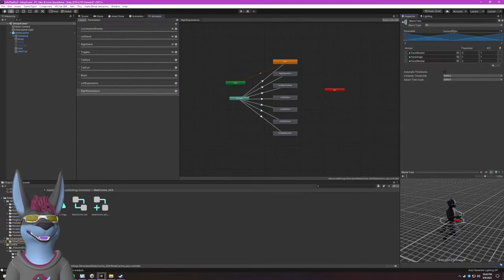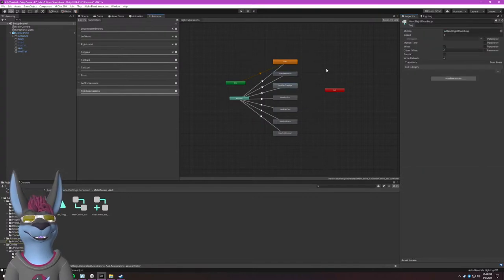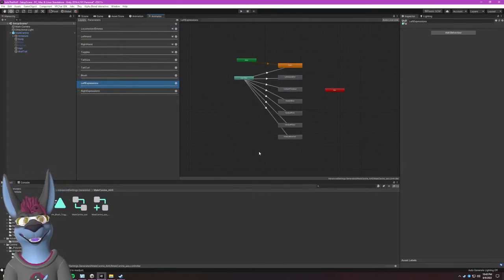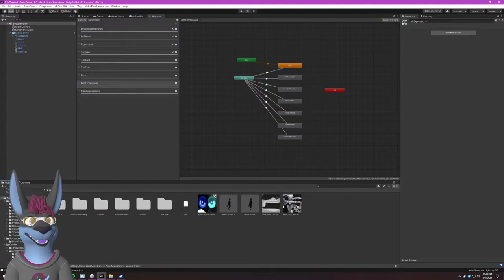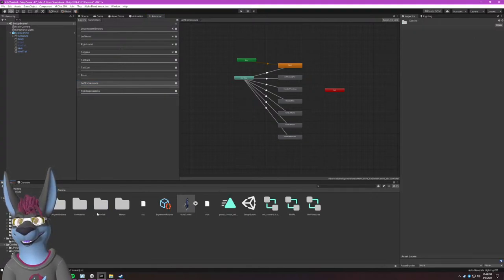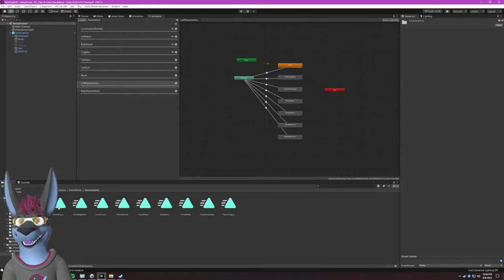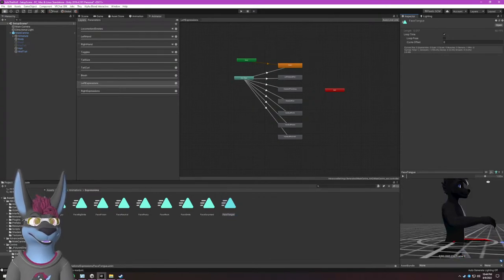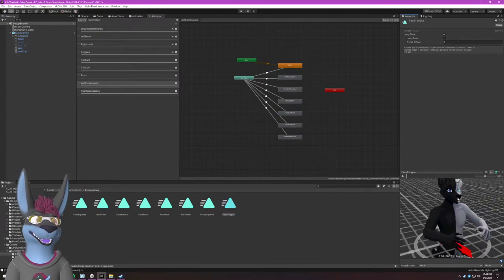Is there a way to do that to the tongue out, where the more... That's not a bad idea. Actually, let me tell you what. I don't know if you could do that, because if we do it on the left, right? So if we have one fist set to angry and the other fist set to the blep, you should be able to just blep. Blep lightly or blep hard? Yeah, depending on how hard you, quote-unquote, grip the controller. So we could actually make that happen. So let's take a look here. So canine. Let's screw around with it. Why not? Animations, expressions, face, tongue. So that is literally just a blep. Very important to me. Oh yes, blepping is very important to almost all furries.